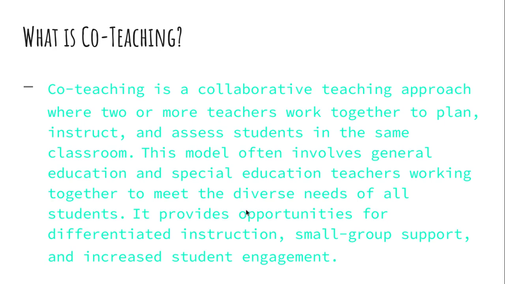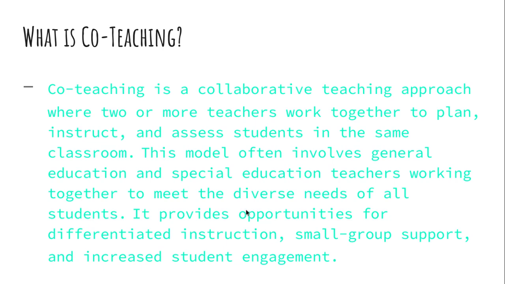So to start us out, based on research, co-teaching is a collaborative teaching approach where two or more teachers work together to plan, instruct, and assess students in the same classroom. This model often involves general education and special education teachers working together to meet the diverse needs of all students. It provides opportunities for differentiated instruction, small group support, and increased student engagement.